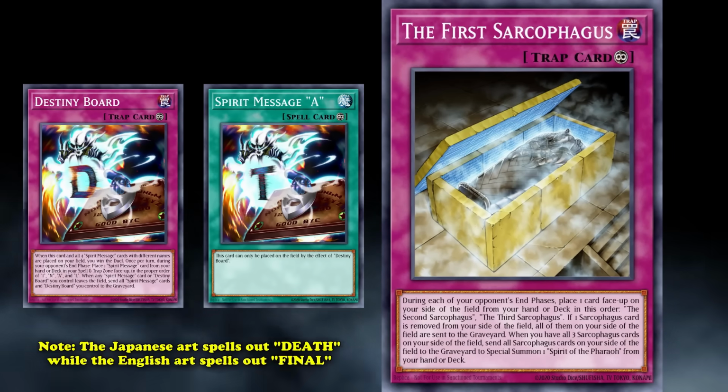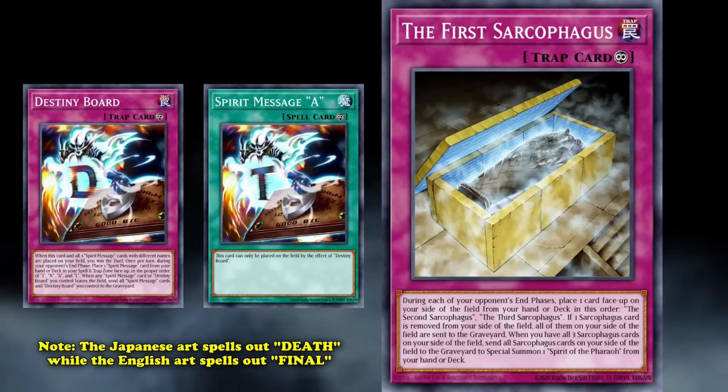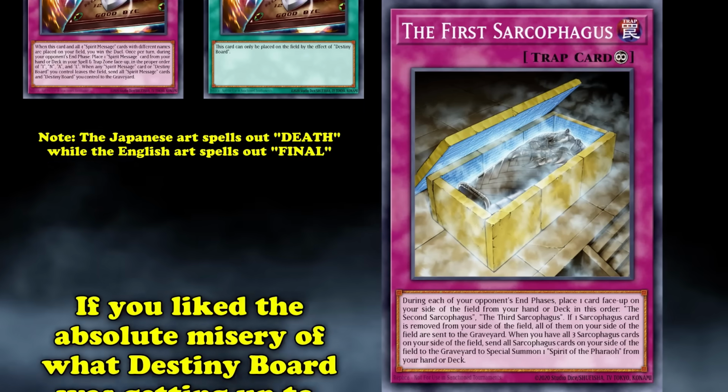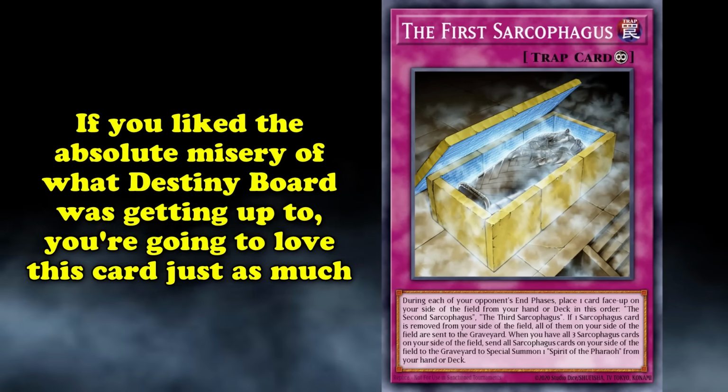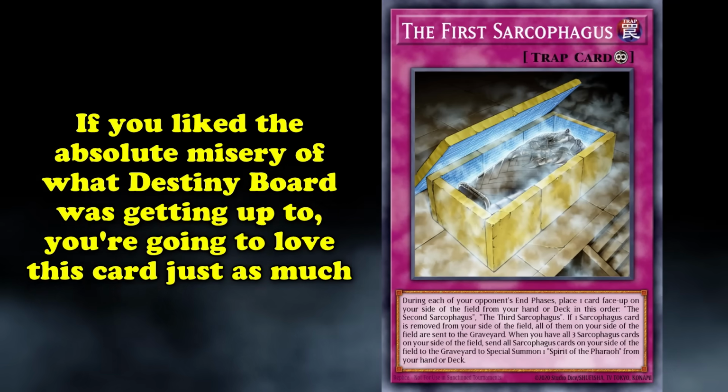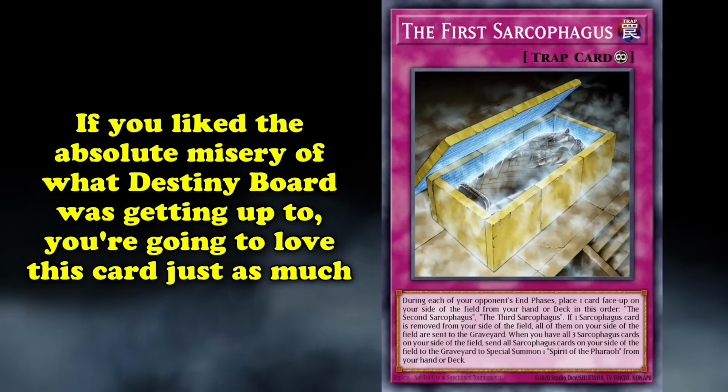Did you ever think to yourself, whoa, those Destiny Board Spirit Message cards are way too powerful? Probably not, because that statement is unhinged. But if you liked what Destiny Board was cooking up with all those easily removable useless draws that can only be placed on the field through the time-locked effect of a continuous trap, you'll love the First Sarcophagus.